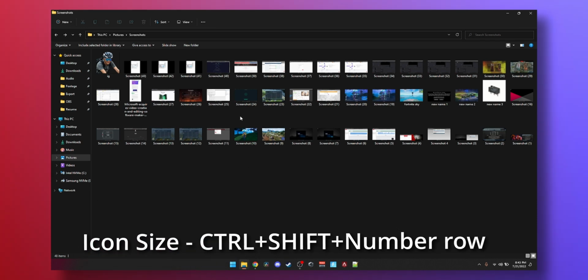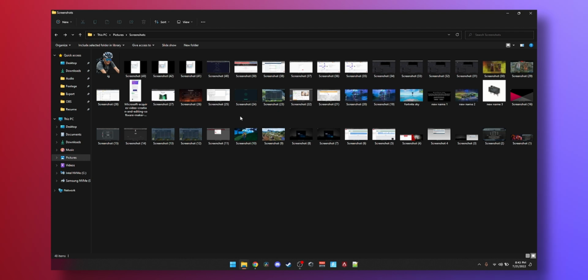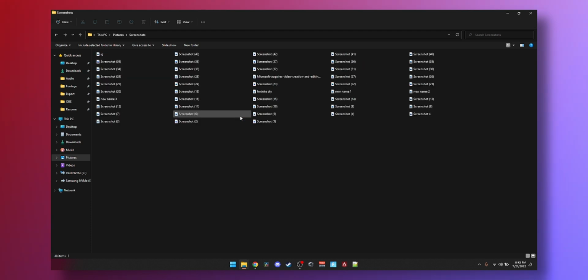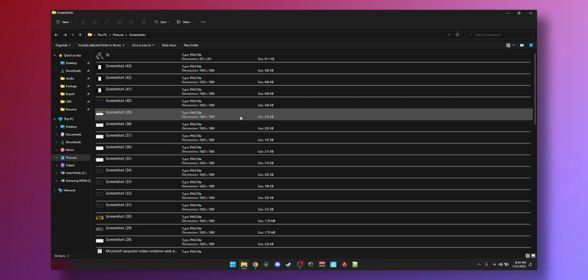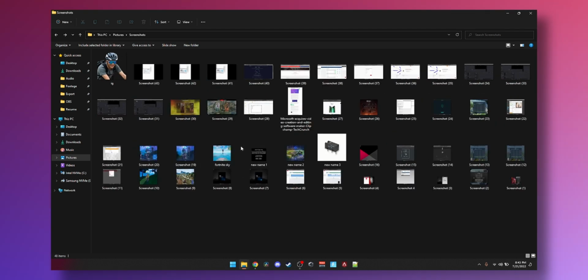All you have to do is press Ctrl Shift and then go through 1 through 0 on the top row of your keyboard to do multiple things. So I'm pressing 1, 2, 3, 4, 5, 6, 7, 8. So 9 doesn't seem to do anything, but up to 8, there are plenty of options. I personally like the 2, and you can fine tune them by pressing and holding Control and then rolling your mouse wheel to get it exactly how you want it.